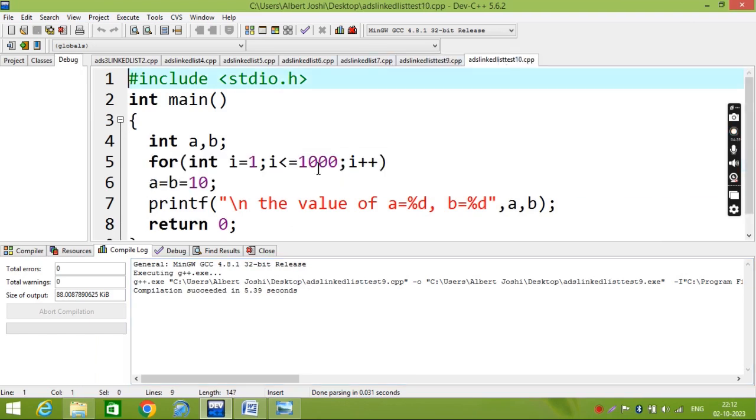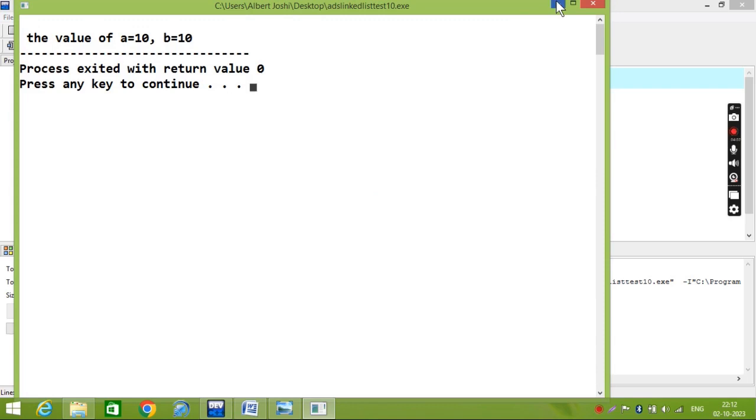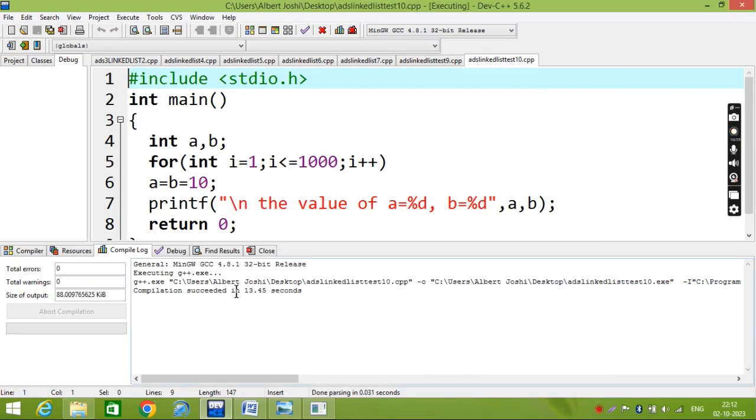If I go here and compile this program, it is taking a long time: 13.45 seconds.